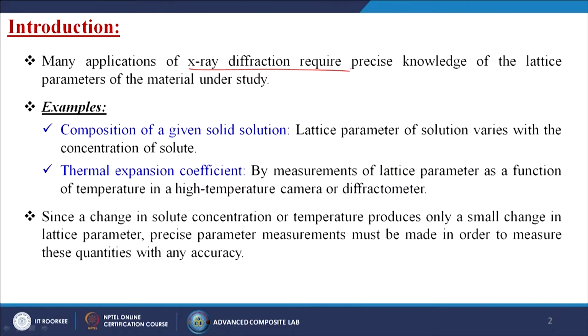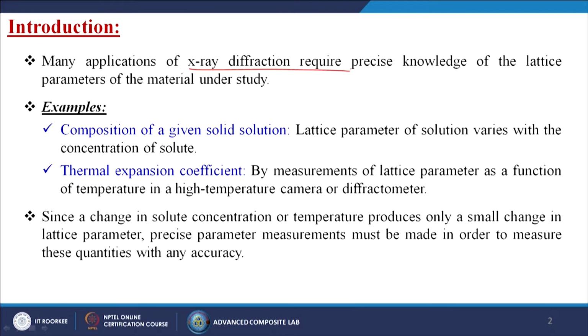Today we are going to discuss the precise parameters of measurements. In our last lecture we already discussed XRD diffraction and its applications. In this lecture, first we will discuss the different types of errors we generally face when doing XRD. Many applications of X-ray diffraction require precise knowledge of the lattice parameters of the materials when we are doing the study.